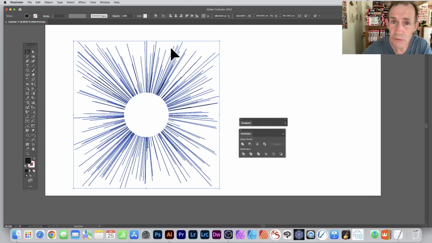How to create a zoom burst effect line design like this in Illustrator. I'm using a script. Now the script will be in the description, please download that. Also there'll be details about the variables used for this effect because of course literally thousands of other effects could be generated using this script.